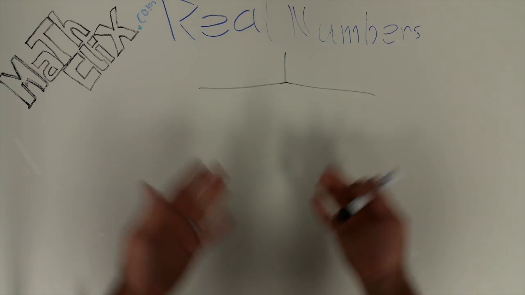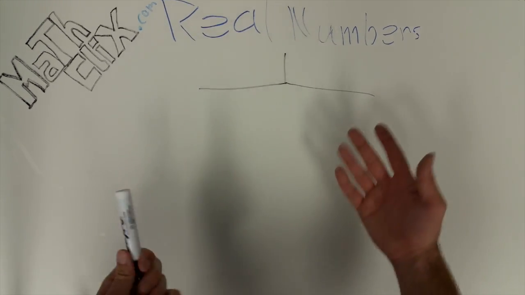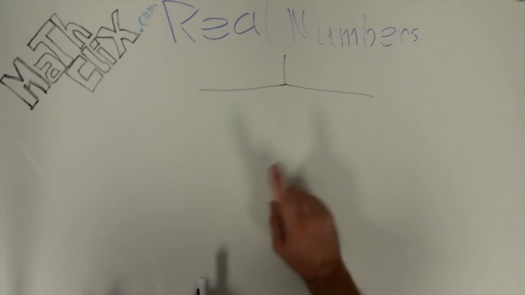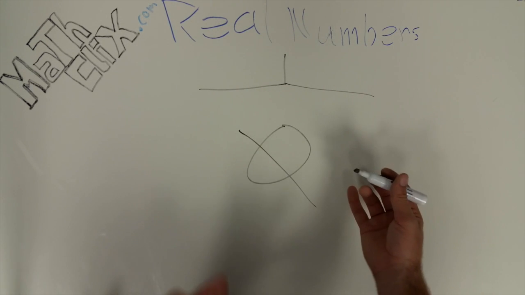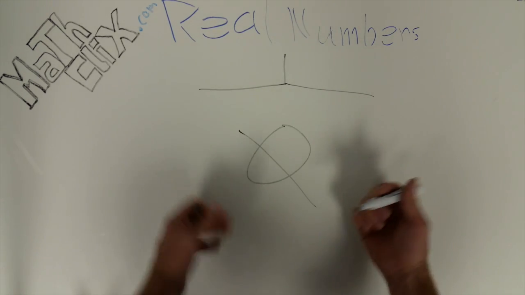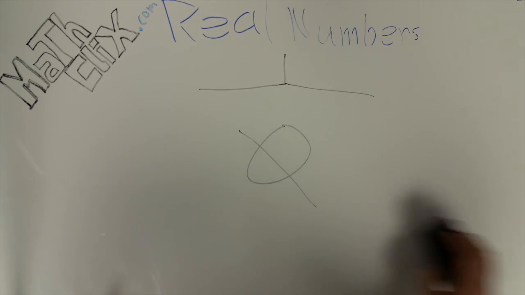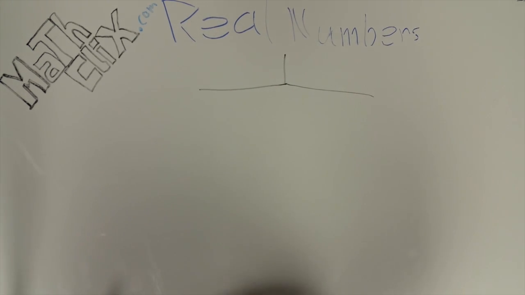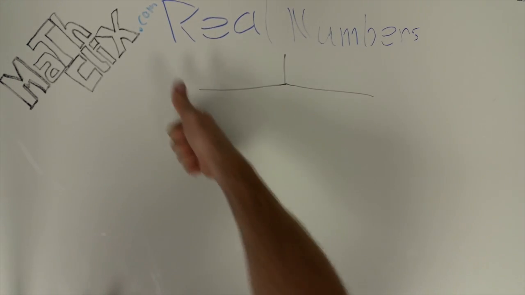First off, I'd like to address what is a real number as opposed to a non-real number. Well, a long time ago we realized there was some stuff we could not do with math. So instead of saying, oh well, mathematicians came up with numbers for those. We won't get into those today, those imaginary numbers, but we will talk about the real ones.